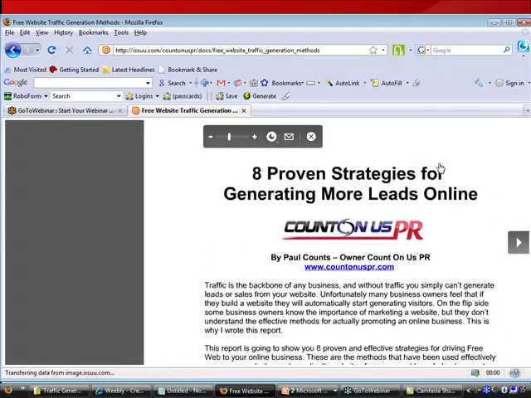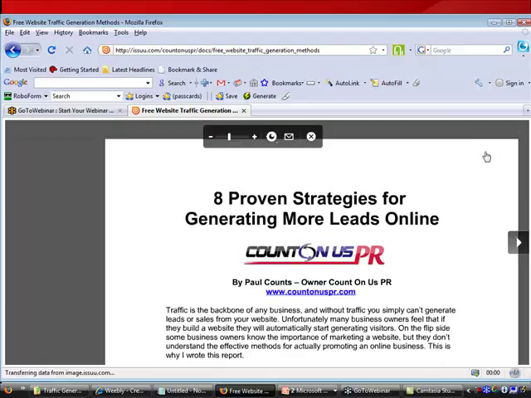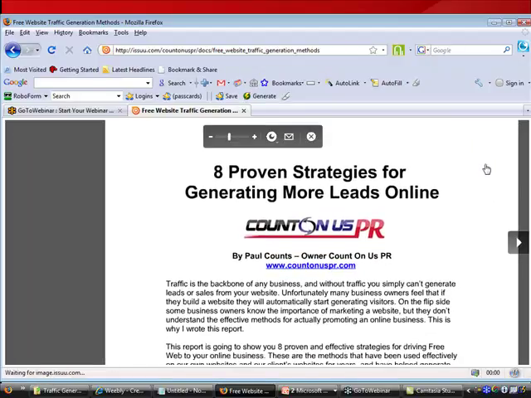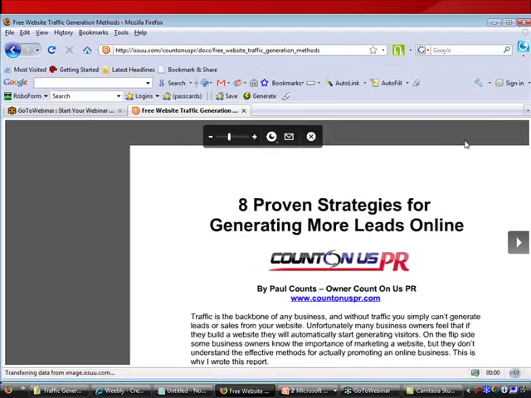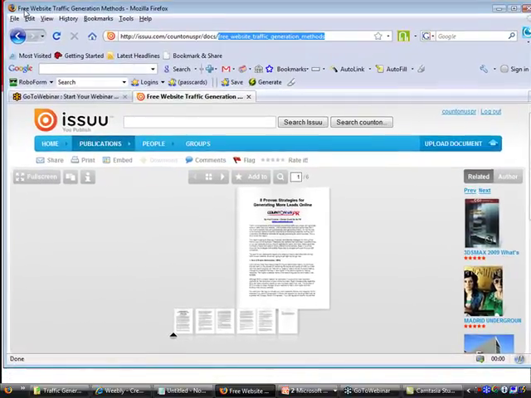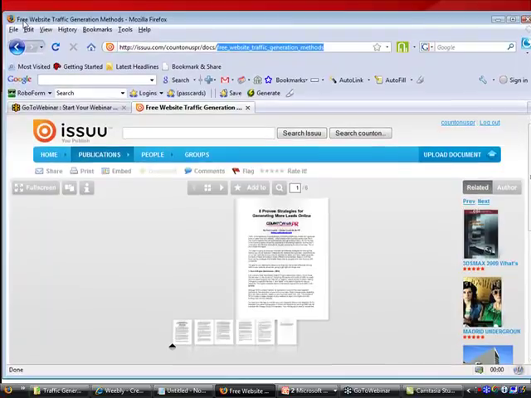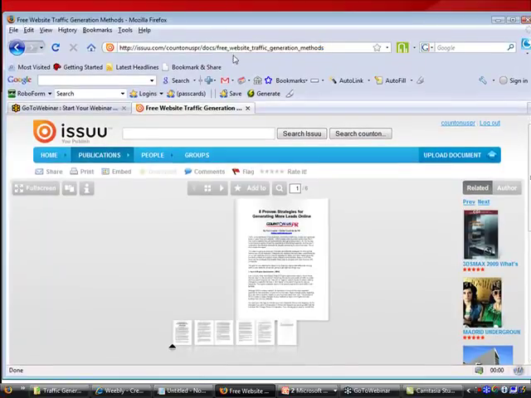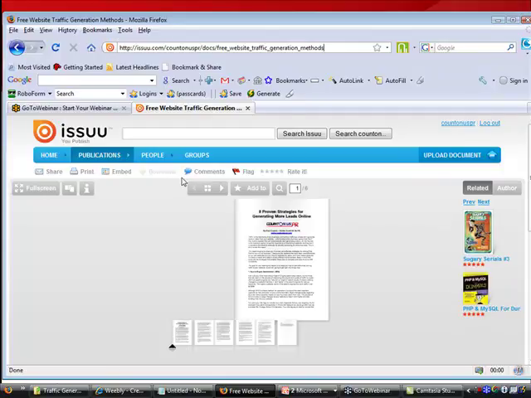Do you notice here it's kind of a different reading platform. Now the search engines can't actually read the individual content, but what they can see is what you see right here. They see this as being a separate URL, which is keyword rich, which is very important because it has your keywords in it. And they see your title tags up here, which is the name of the document. So in your application, when you are uploading your documents, you're going to name them the actual keyword phrase that you're trying to go for.